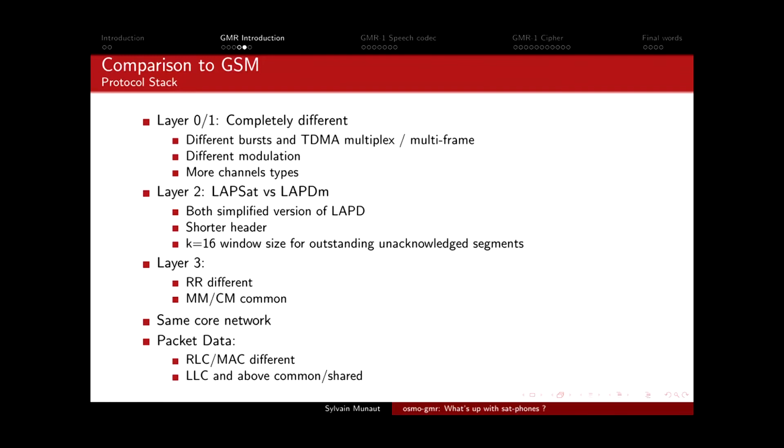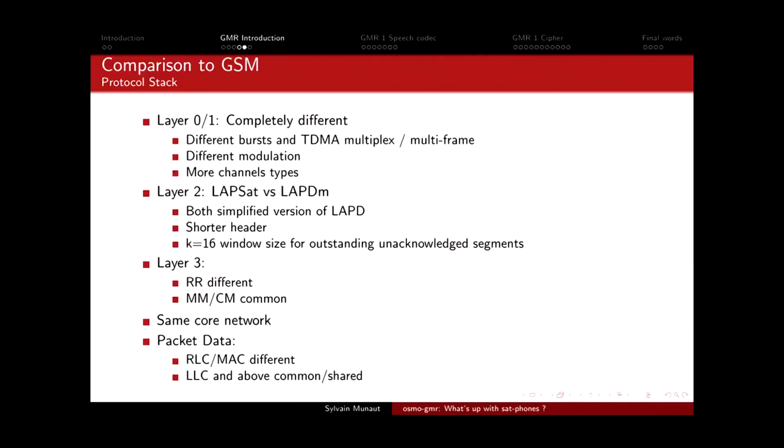If you go up one layer to the data link layer, you have something very similar to LAPDm. Again, they needed some minor adaptation because bandwidth costs a lot on the satellite. They reduced the size of the overhead by reducing the header. And since you have so much delay, going from your phone to the satellite, then back down to the Earth station, then again to your phone, you have something like, I think it's nearly 500 milliseconds of delay, because you have basically 250 milliseconds, sorry, because you have both paths up and down. And so with that delay, you need more time for the acknowledgement to actually come in and stuff like that, so they increase the window size.